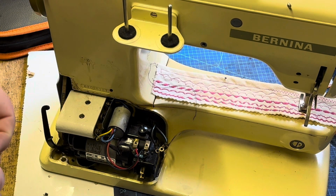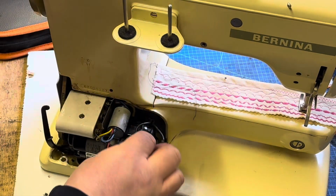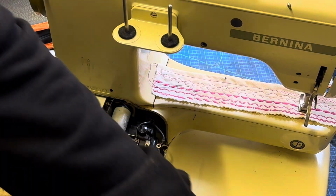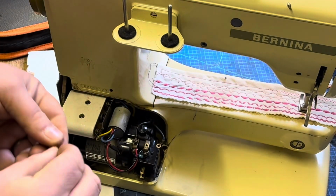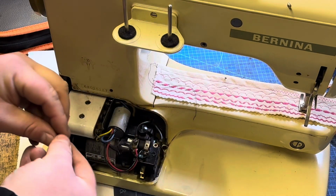So now we're just going to reconnect up the light wiring with the two little screws. Each screw has a little washer, so we're probably going to start those off by hand, just get them lined up, and that's everything rewired, and we'll be good to put the housing back over the motor.